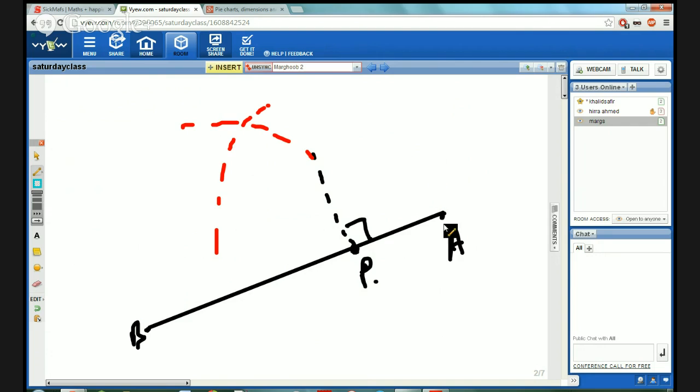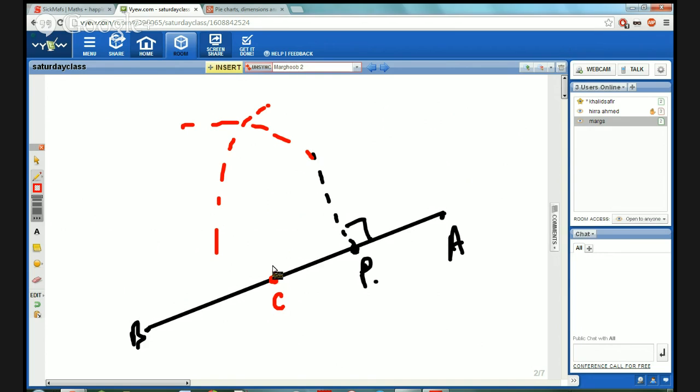Blue. Okay, what you do, you put your sharp bit there, and you open it up so your pencil is touching P. Then you keep it that width, and you turn it round so the pencil is still touching P, but the sharp bit is on the other end now. So that distance from P is the same as it is from A. That distance equals that distance because the compass opened the same amount.